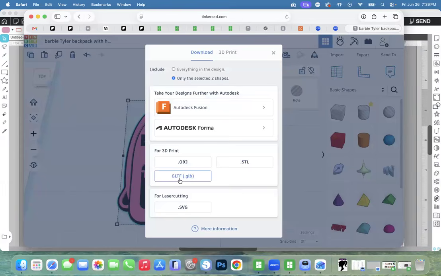I've never done the GLTF, and there's no reason to do the SVG because you brought it in as an SVG. But if for some instance you have brought something in and you want to then take it out, for instance, sometimes I'll bring stuff in here, make some changes to it, and export it as an SVG, take it back over into Silhouette and do some things to it. But for the most part, you're coming from Silhouette where you have made it already an SVG, so you never have to use this one. For me, OBJ is what I use, because I have colored and set this the way I want it to be.